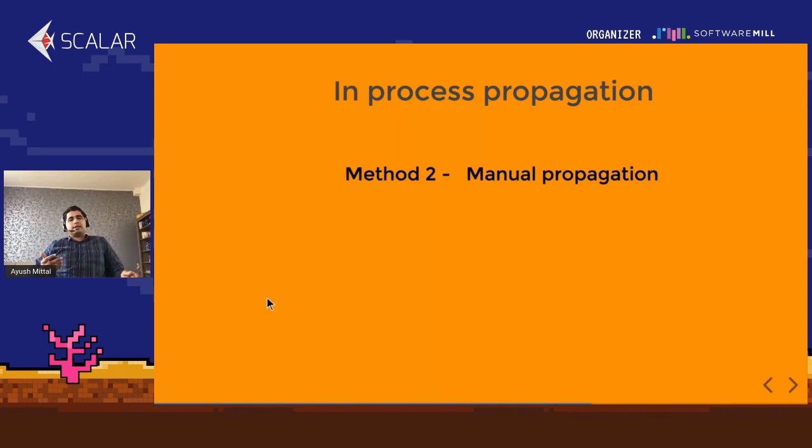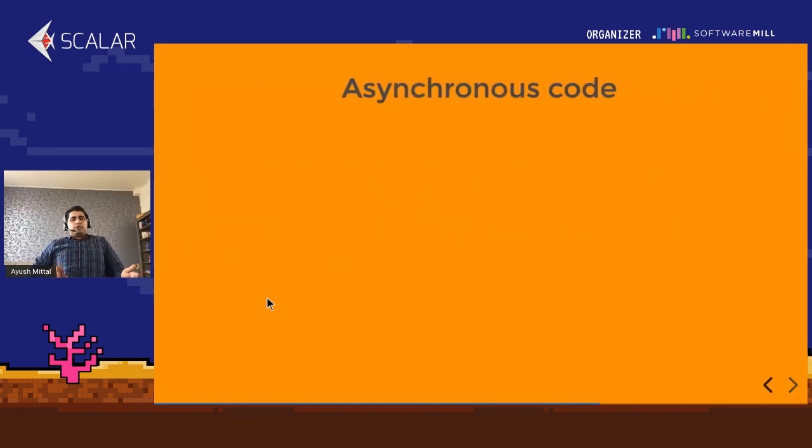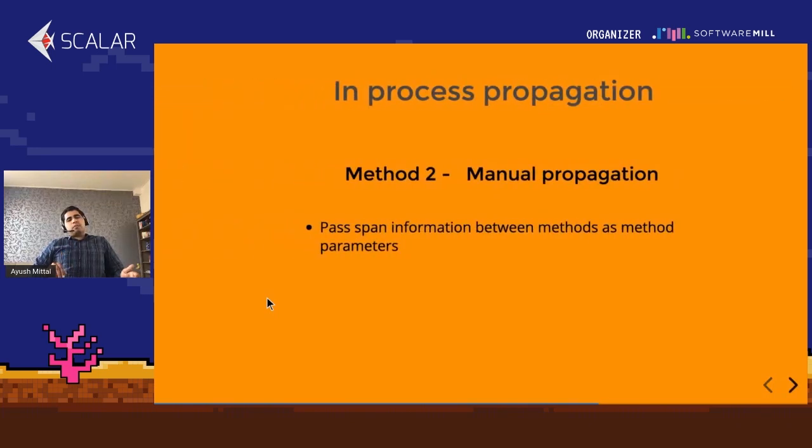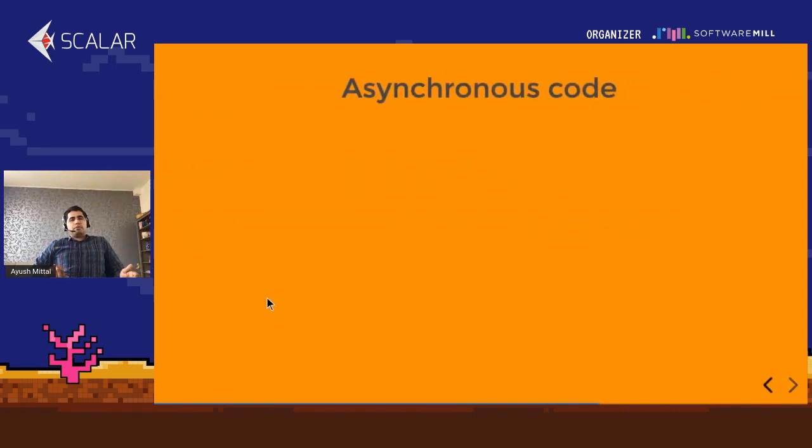We need to propagate the tracing data manually. That is, the span information must be passed between methods as method parameters. So in order to understand how this can be done, manual propagation, let's look at an example of an asynchronous code. We will look at a user registration service.